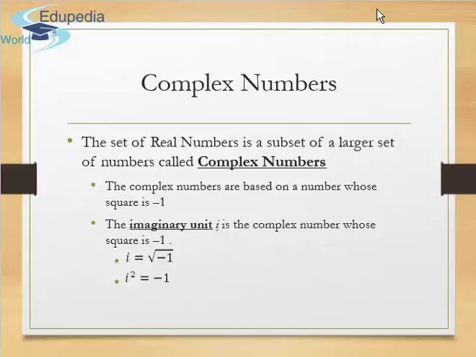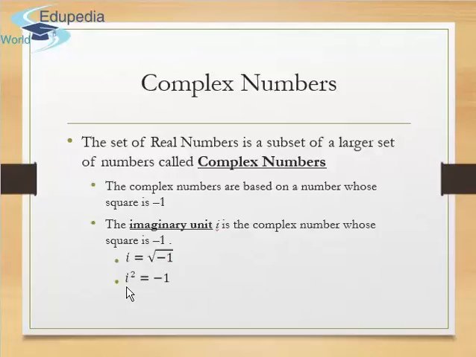This was just to give you a brief intro that a complex number is any number that has an imaginary part in it, and a real number is any number that does not have an imaginary part in it. Now we're going to go over the different properties of these complex numbers, and what if it is just an imaginary number, will we call it a complex number or an imaginary number? Just remember that i is an imaginary unit that is used in complex numbers, and i squared is equal to negative 1. Till now, all you have to realize is that i squared is equal to negative 1.